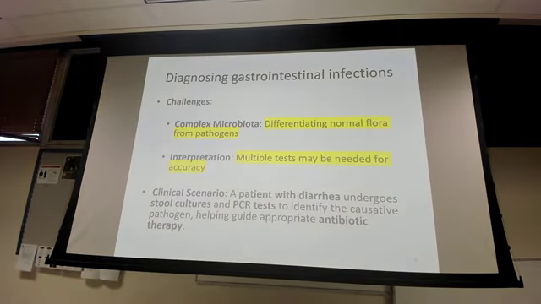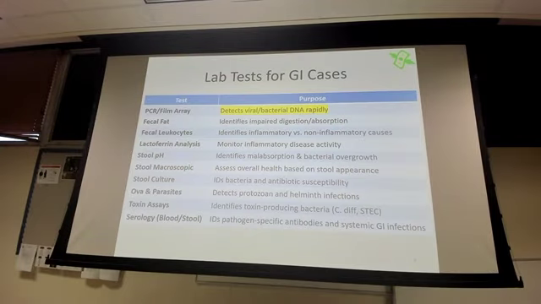So a lot of the challenges when diagnosing these infections, it can be kind of complex. It's hard to differentiate normal flora from the actual pathogen itself. And so because of that, there'll be multiple tests that need to be run. There's really not one particular test that's going to identify any of these pathogens. You're going to have a series of batteries of tests to determine the appropriate diagnosis and appropriate antibiotic therapies.